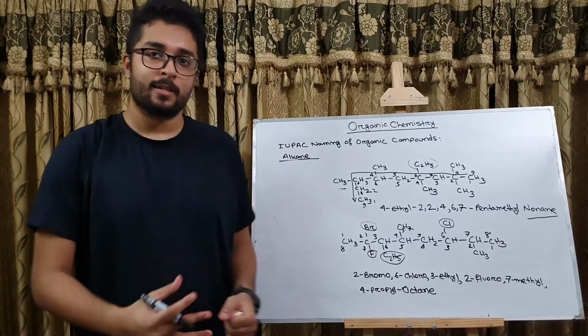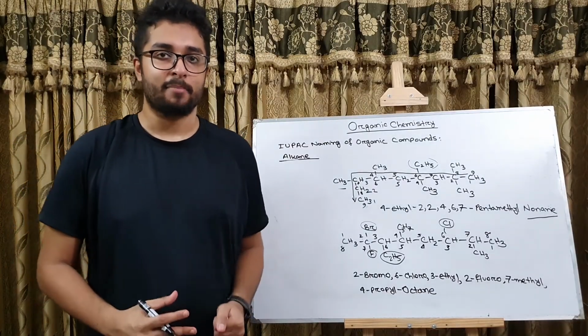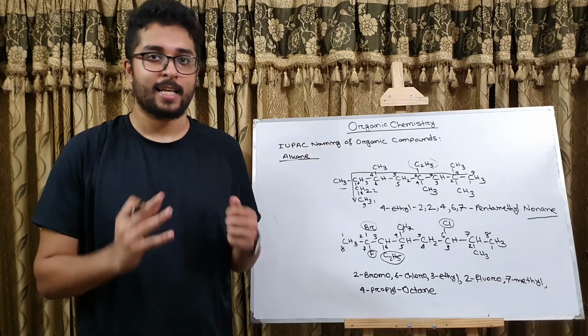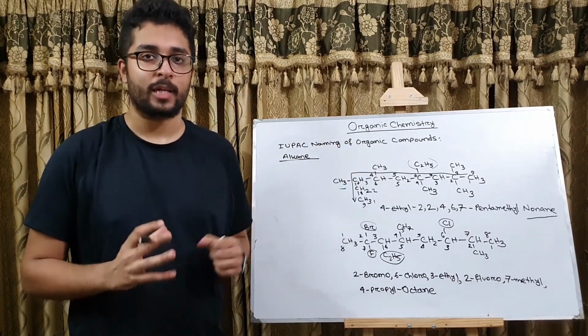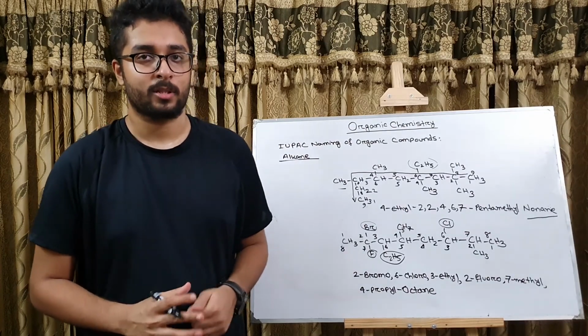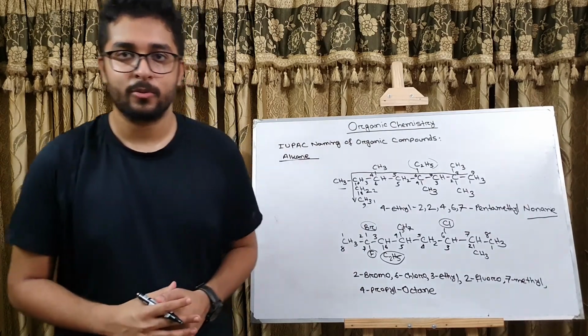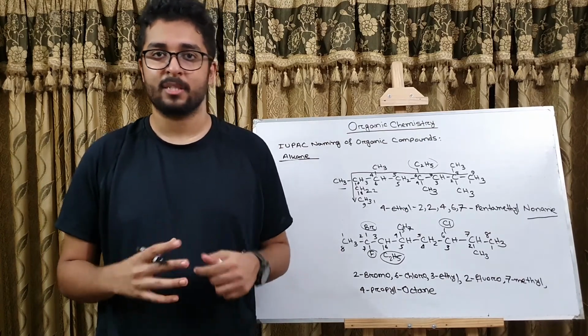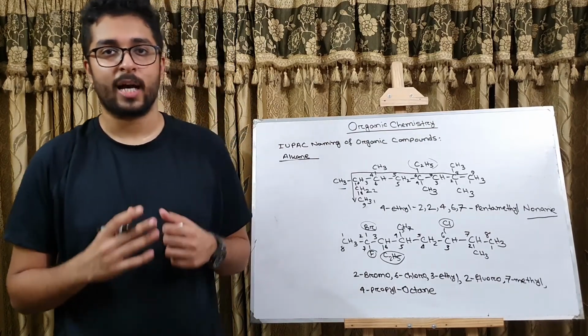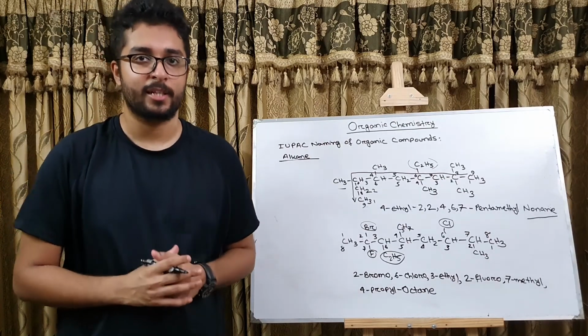So these are basically the rules of naming alkane. And as I said, if you can name alkanes properly, I assure you, you can name any other organic compounds. So I would suggest you to see this video more than once, because if you see it once, there might be some confusion. If you see it twice or thrice, I hope it would be clear.